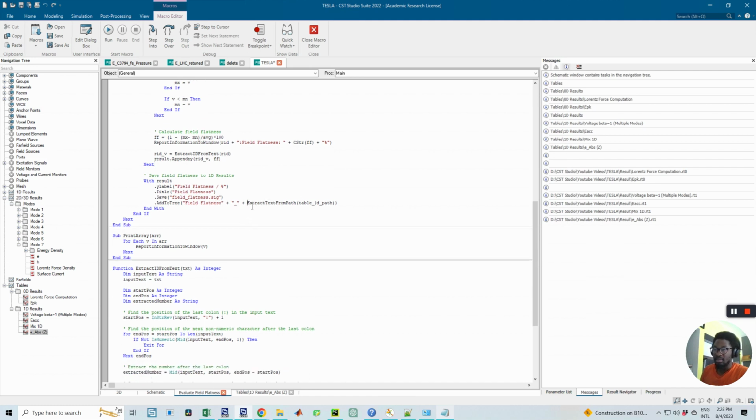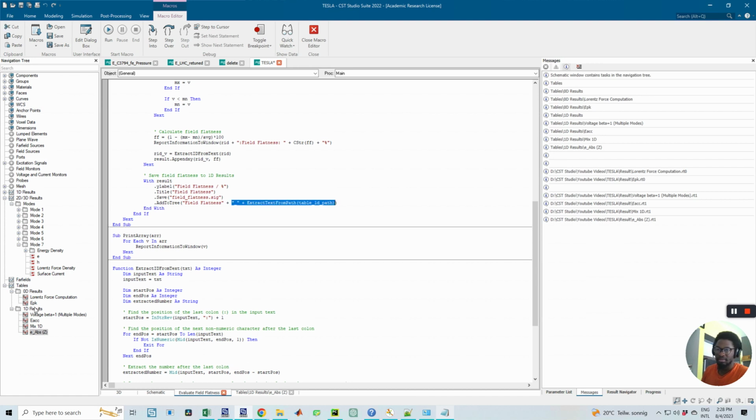Now this is the part I need, because sometimes you have E absolute Z, sometimes you have E absolute Z, then maybe bracket 1 for boot 1, or E absolute Z copy and stuff like that. So in order to differentiate between the E absolute Z's that we're calculating field flatness for, I put field flatness and then appended the path.